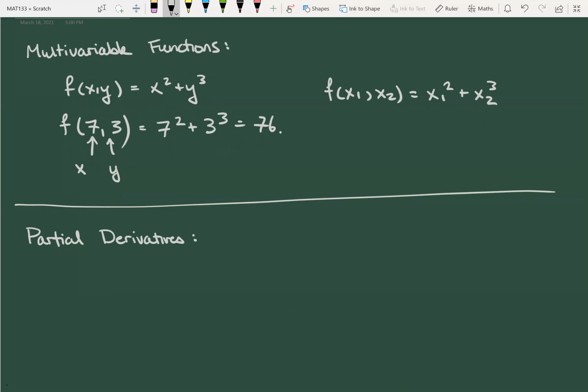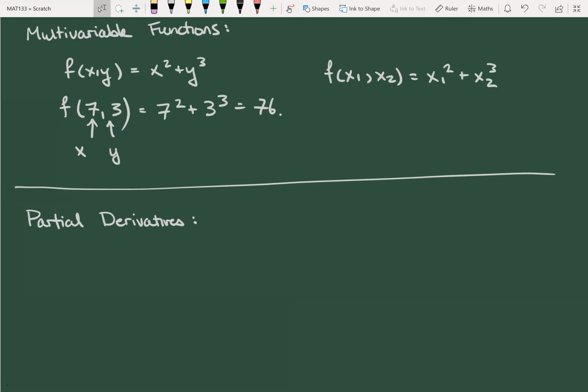So let's say I give you a function of, let's start with just x and y right now. In fact, let's just use the same function we had up here, x squared plus y cubed. So what we can do is talk about the partial derivative of f with respect to x. When we do this, we use this weird thing that looks almost like a curly d. It almost looks like a 2 to me, but it's a curly d.